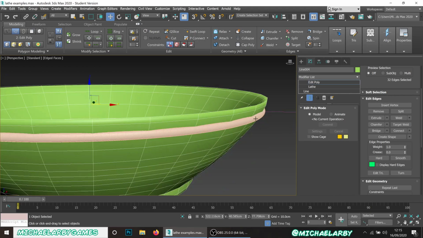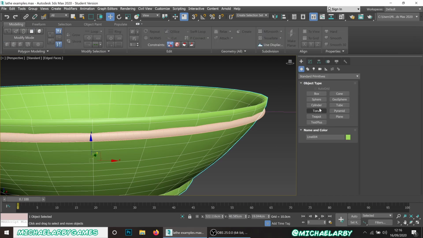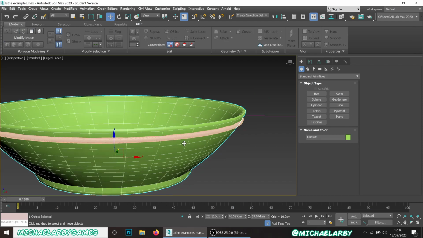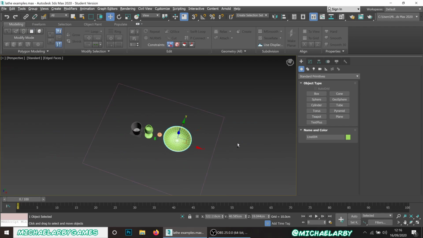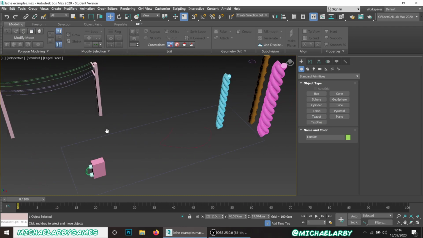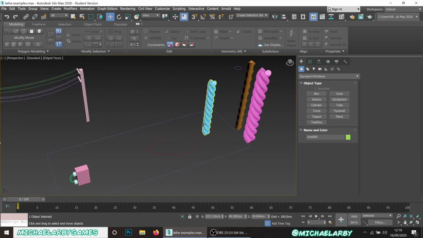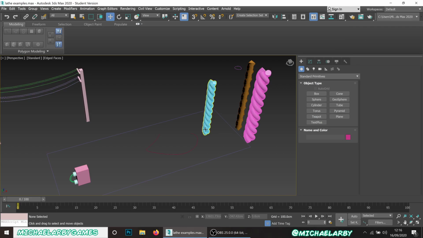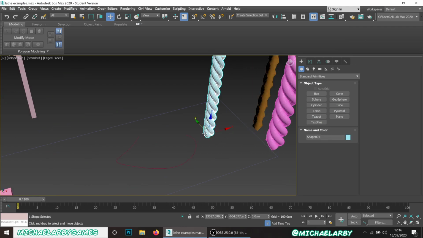Really useful for machinery as well. If you have say a tube and you want to add a little rubber seal around it, you can quickly create that rubber seal and reposition it. It's just a bit quicker than maybe having to manually create a cylinder and then eyeball it and put it in position, etc., etc. Let me see, is there anything else? No, I think I'm going to leave it there. Well, there is one other thing I could do. I don't know that it'll work, but I could try it.